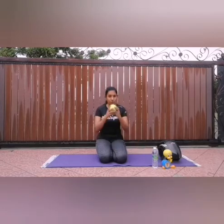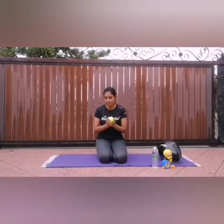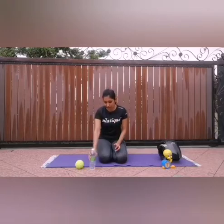Well, the first one that I'm going to show you is a trigger point ball, and this resembles my profession as a physiotherapist. And this one is a water bottle. So basically I love doing sports like badminton, playing futsal, as well as jogging. So this keeps me hydrated whenever I do those activities.